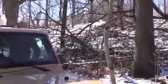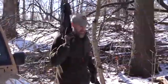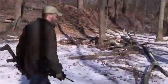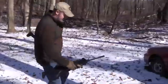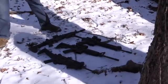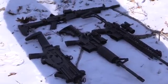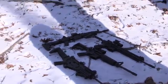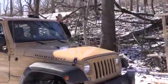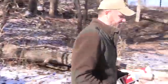We'll grab the other two guns really quick and then spray them down. I'm going to spray them so I can get water into the action — not just on the outside but on the inside as well — which simulates water working its way into the guns. All right, here goes the Beretta and the AK. Now let's grab that pump spray bottle and start to spray these guys down. Also, I need to bring the magazines over.